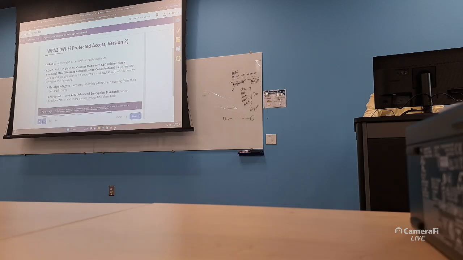Then comes WPA2, which is the previous thing but with more enhanced security features, and it is using CCMP, which is Counter Mode with CBC, or Cipher Block Chaining. So more rigorous encryption is added to your communication, and it is using AES, or Advanced Encryption Standard, for encrypting your data.